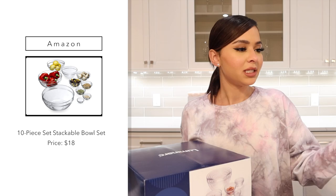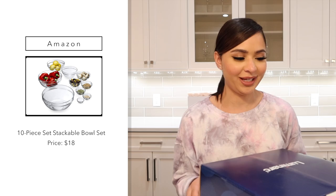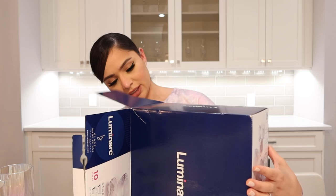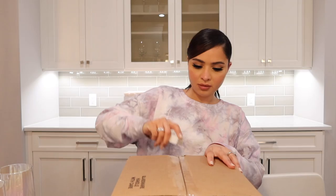I also picked up this set of stackable bowls and I'm going to open it up to show you guys because I actually haven't seen them either. Today we were at a store and I was like, I really need small bowls, and then I remembered I have this waiting for me in the kitchen. I don't want to break the box just in case — let's take it out. I'm going to have to get a blade because this is really locked in.